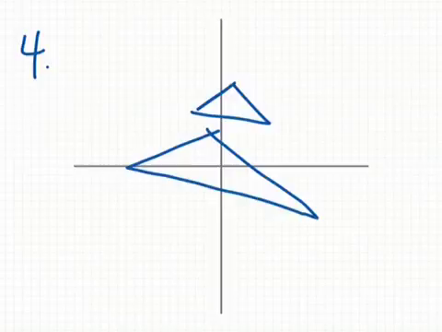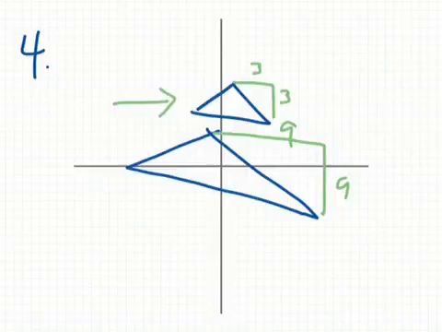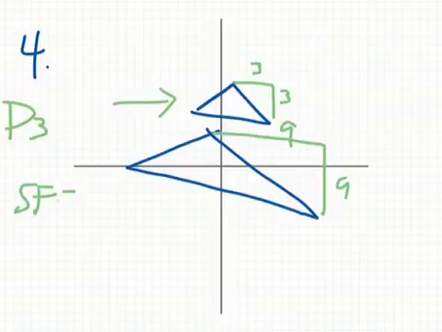The scale factor, you can just do some counting to figure out the scale factor. So when you look at over and down for a pre-image and image line, here's what I did. I saw that this was over 3, down 3, and this was over 9, down 9. The smaller triangle is the pre-image, so that means the bigger triangle is what we're going to. So we're dilating by 3. So that's the scale factor, 3. If we're going big to small, it'd be 1/3.